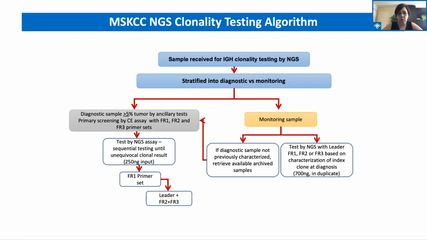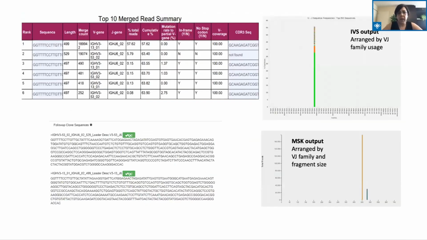But we do try to go to our archives to be able to find samples that are of higher tumor content, or we enrich the sample, which we can do by flow or by cell sorting. When we do the monitoring samples, we usually do them with a much higher input than we would do our characterization samples. And we do them at least in duplicate, depending on the amount of disease that they have.